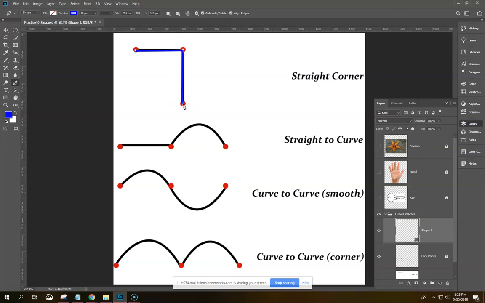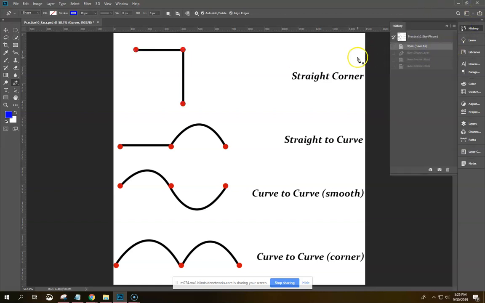Okay, now I'm going to undo, I'm going to go backwards in time and start again. If I really wanted these to be perfect, I could set my first point, and then if I hold the shift key down, that's going to draw a perfectly straight line. And then keeping the shift key down again, I'm going to get that perfect right angle. So remember, the shift key is going to help us constrain the angles in this case and allow us to draw these straight lines.